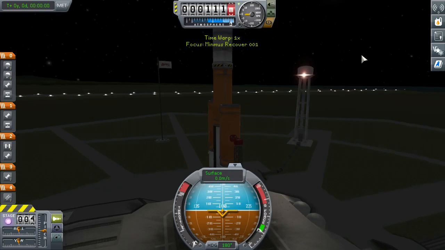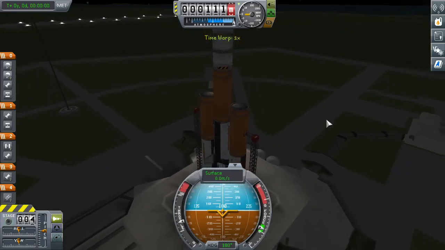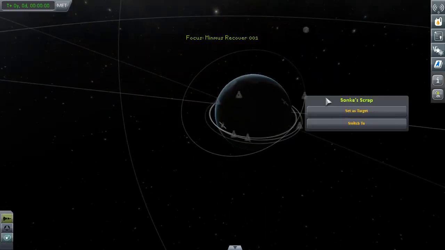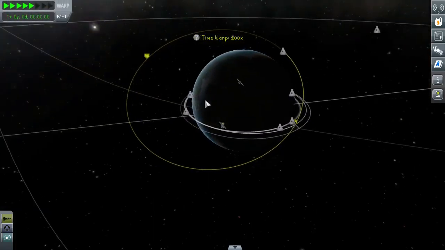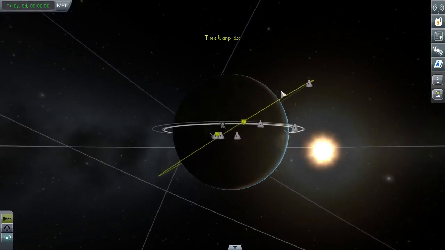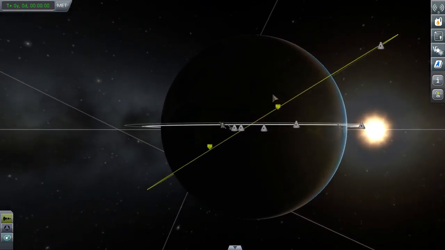It dawns on me that I may have screwed up a little bit. Oh, that felt weird. Turn SAS on, and we need to set his target. Where are we? Seriously, oh, okay, we're over here. That's fine. We will wait until we are almost under the orbit.